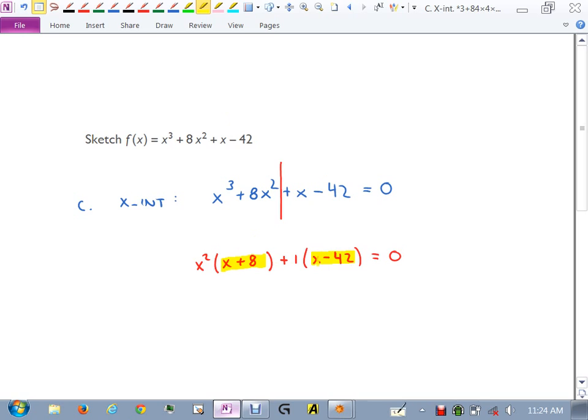These have to match. Those have to match for grouping to work, because the next step is to pull that common thing out, and they're not common. So grouping fails. There's nothing you can do as far as grouping is concerned. Now, since we're used to using grouping, and it's been successful in the past, if we run into 4 terms, we do want to try grouping first. But if it fails, we need to have a way of doing it.